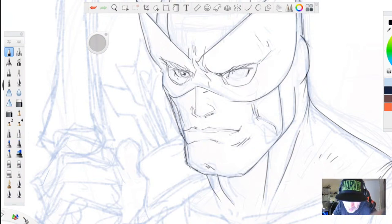And if you're doing multiple jobs, if you're the colorist, inker, and penciler all together as one, it's a little bit different. But with Marvel, I usually have team members. I ink, and then somebody else does the coloring, or somebody else does the graphics and lettering. And so when it's like that, I just try to give my editors exactly what they asked for. I'll think of little enhancements and stuff, and I'll throw it in there. But it's a freelance job, and you're trying to make your client happy. You're trying to give them the story that they want to tell.